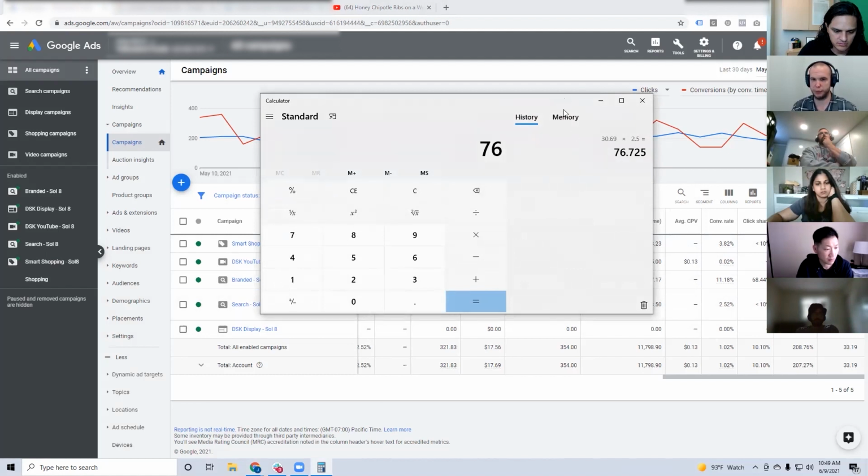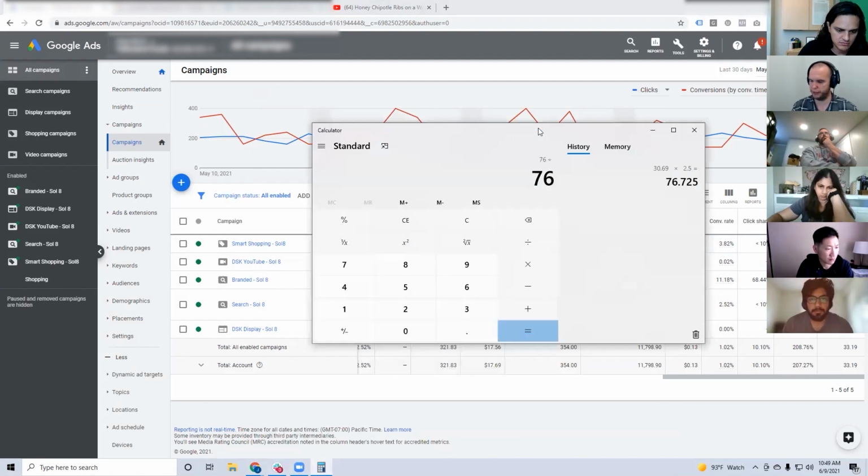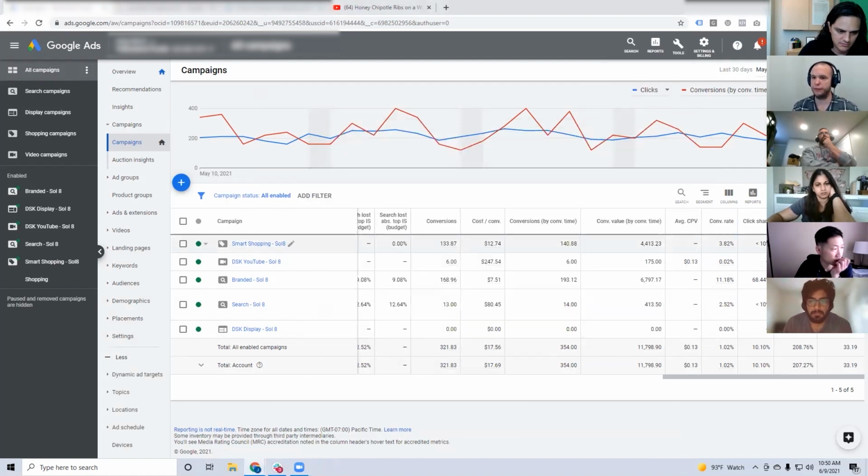What is my cost per conversion? My cost per conversion is $12.74. Well, divide that by, let's just say $13. I'm at a 584 ROAS now. That's how we did this. So this actually is a 584% return on ad spend, and not really necessarily, because of the 2.5 purchases, I only paid for 1. My next 2 purchases, or 1.5 purchases, are free. It's $30. So again, that's how you have to think about this.